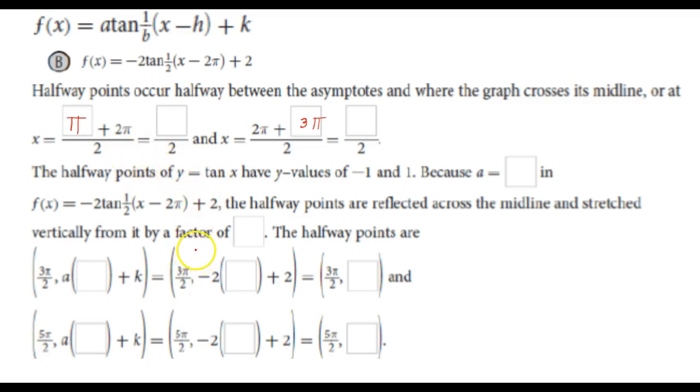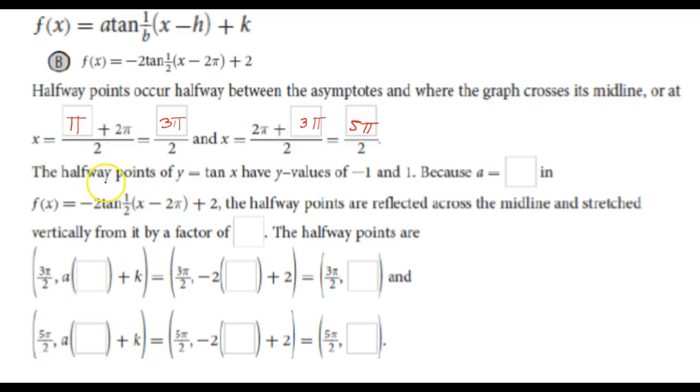And you could choose either way. You can use all of these different formulas and stuff to kind of predict some of these values, or you can just graph it out and kind of just tell me what you found. One's probably simpler than the other. But anyways, pi plus 2 pi is 3 pi, and 3 pi plus 2 pi is 5 pi.